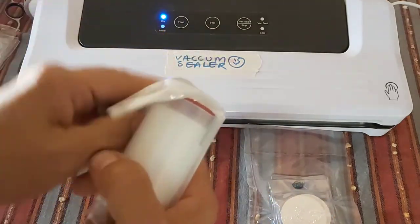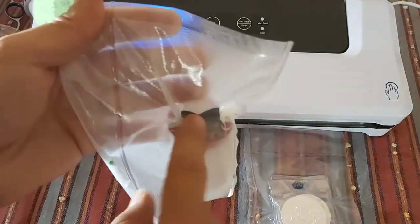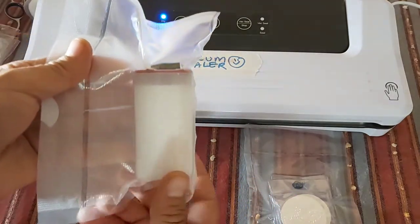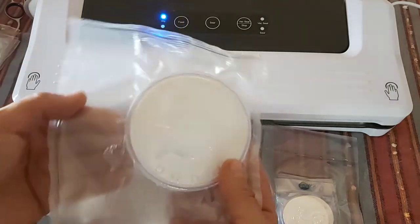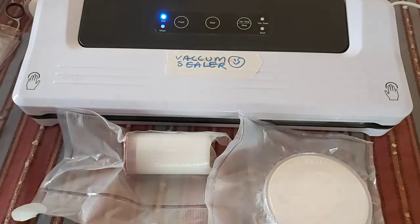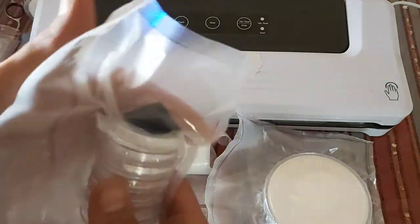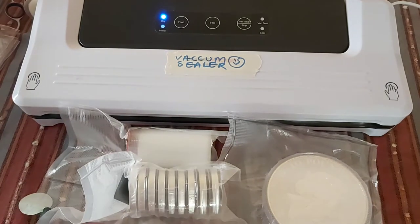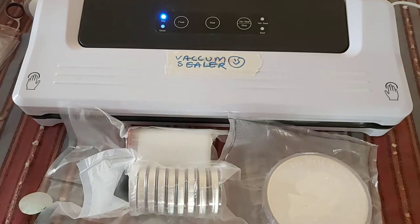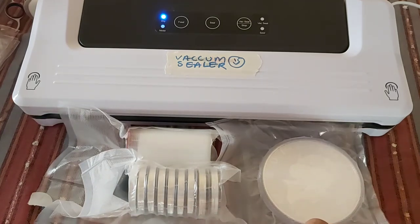I've done this with tubes as well — here's a tube of Philharmonics. With a tube you do need to leave quite a bit of extra space at the top, and I put anti-tarnish strips in there as well. I've done it with things like this 10-ounce Valiant 2020 — again with an anti-tarnish strip — and even with all of the Queen's Beasts up to date, with the anti-tarnish strip as well. It's just a way to really give you that extra protection. Tarnishing is caused by oxidization and contact with air. Milk spotting — I'm still not 100% sure what causes it; some people think it's part of the minting cleaning process, others think it's atmospheric.